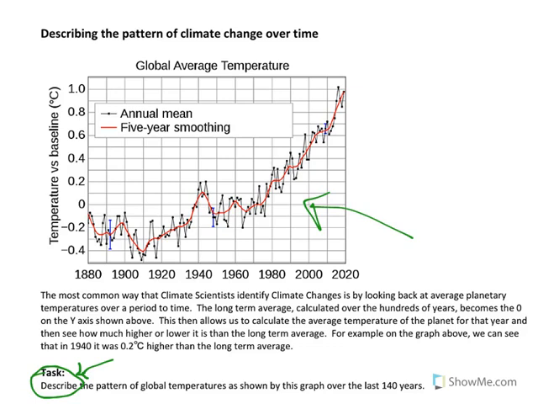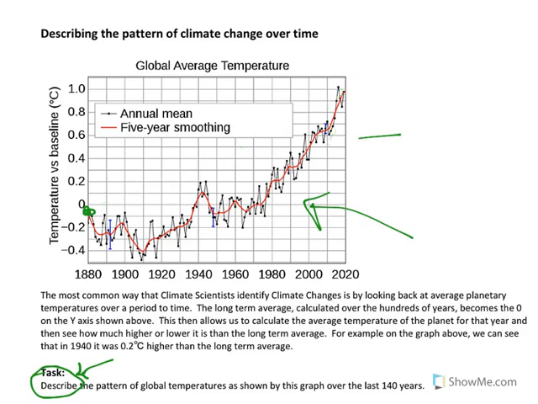Now, with graphs like we can see up here, we can see a pattern of change, or what you might call a trend. The graph is doing something. At a very simple level, you will notice it is increasing from this point up to this point. That is an overall increase across a period of time. But there are actually variations in this change, and that's what we are looking to describe, okay?